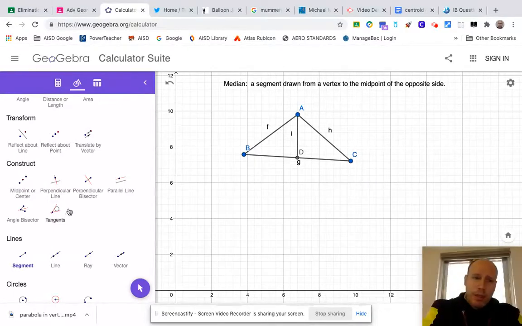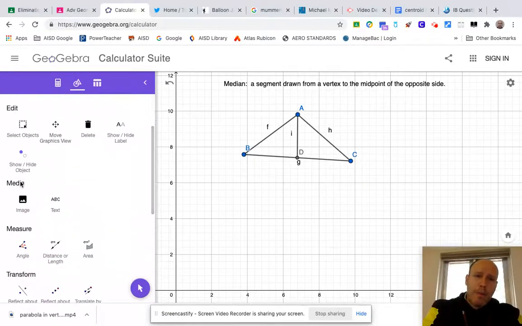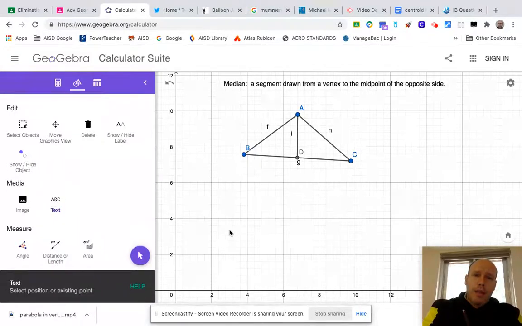The next definition, let's scroll to the top, near the top, text. The next thing I'm going to talk about is an altitude.